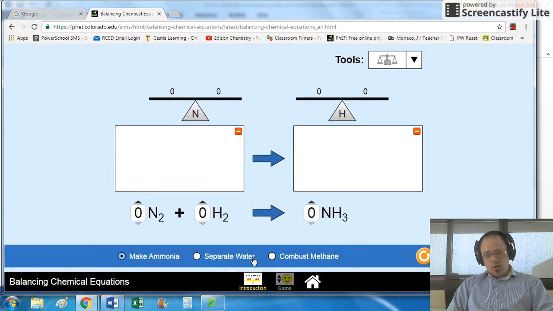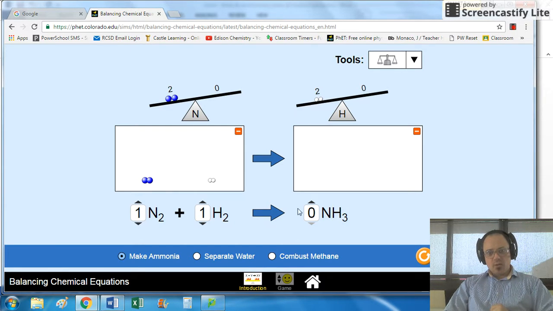When you balance a chemical equation, what you're really doing is changing the number of molecules in the reactants and the product side so that the number and type of atoms of the reactants match the number and type of atoms of the products. Because in a chemical equation, you can only rearrange the reactants to make the products. You can't lose anything. You can't change subscripts and you can't lose any atoms. So that's what the process of balancing is all about.